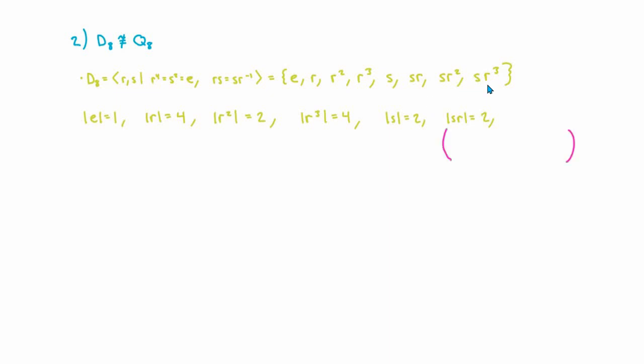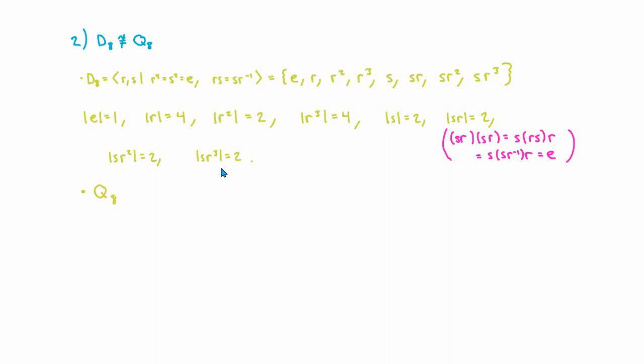To remember why that's true, think about, for example, SR squared, which is SR times SR. Well, if you group together the R and the S in the middle here, and then use the relation that RS is SR inverse, this becomes S times SR inverse times R, and now the two S's in the front multiply together to give the identity, and the R inverse R also multiply together to give the identity. So this is just the identity. And this argument shows that the order of SR is 2. Now, a similar argument shows that the orders of the other two elements here are also 2. So these are the orders of all of the elements in the dihedral group of order 8.